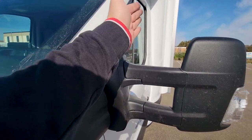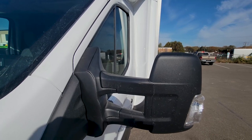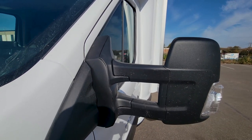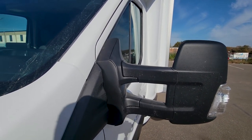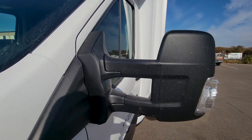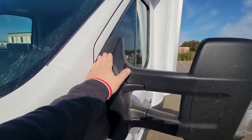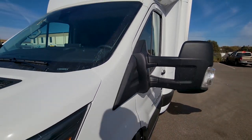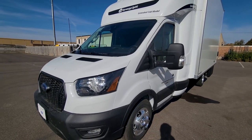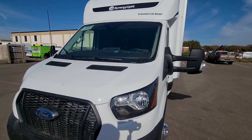Real cool thing, because the box is 97.5 inches wide inside. This is a really, really wide box, and in order to improve your safety and visibility of the trucks or people on your side, we installed those custom-made unique mirror extensions. Really cool feature. Currently it costs $600, but I'm sure your prices go up all the time. But as of right now, they cost $600 with installation for a pair of them.